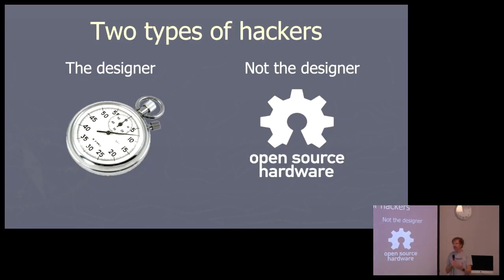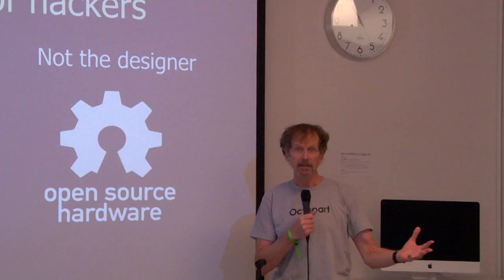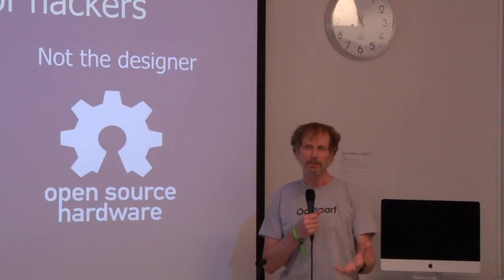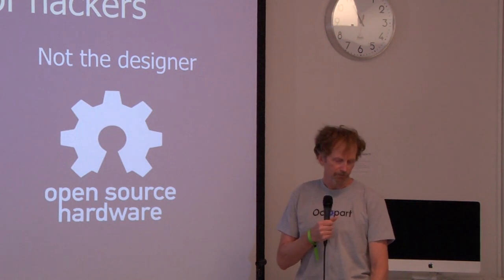And the other thing is people that are not the designer. If you've let your board go into the ether and it's open source, make it easy for them. That includes everything you did for yourself, but there's some stuff at the end on how you make it easier for the people down the road from you. Realize that these people are not the designers. They may have more skill than you. They may have a lot less. They may be kids in junior high or something. Everything you can do to make it easier for people with less skill than you is going to make your board more acceptable.